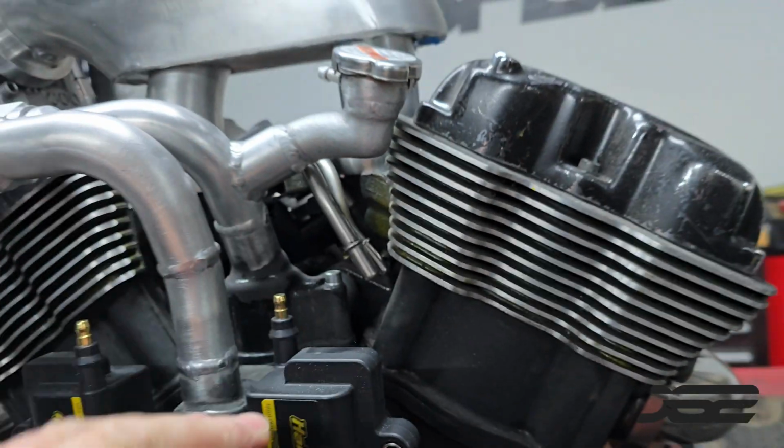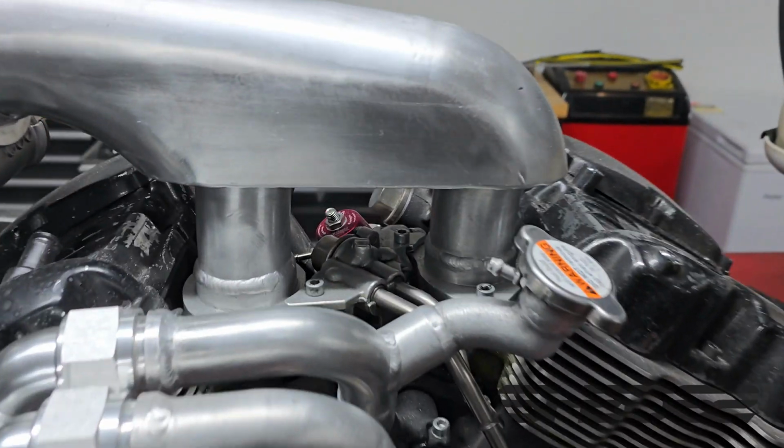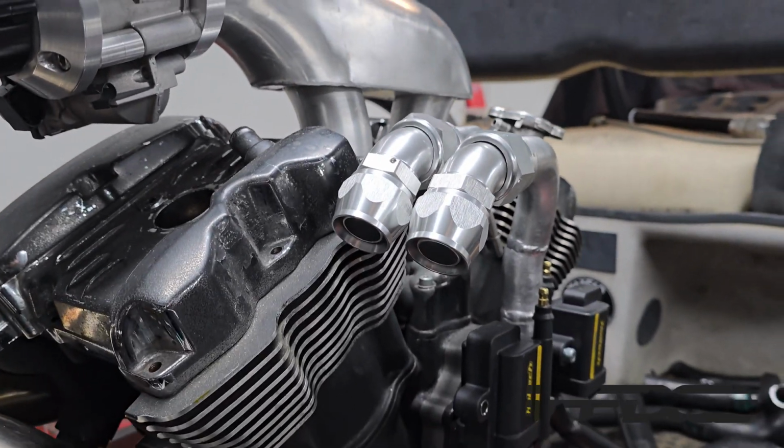Likewise to the fuel rails. The reason why everything's this type of shape is because I wanted to hide that fuel rail, as it's really ugly. So if you look at it from here, it hides it quite well. So there we have it, all done.